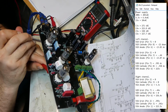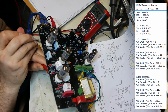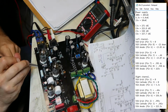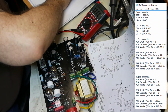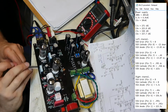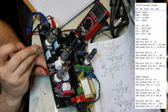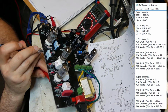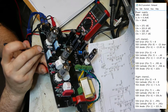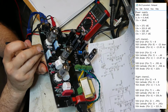I can touch it. 0.395 volts. And no matter how I move it, 0.395 volt. Cathode, pin 8. Let's see. Clockwise. So that'd be right here. Wait a minute. I wonder if I got the other tube wrong. Get turned around on this thing.